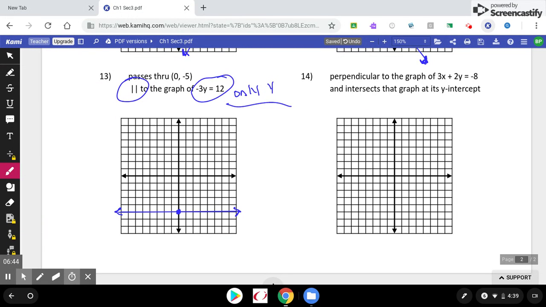Okay, last one. There's no set of coordinates given, but it does say you're supposed to draw through the y-intercept. And we're talking about the y-intercept of that equation. It's the only equation given. But if you think about it, I don't really have much of a choice here. You've got to get y by itself anyway. So let's do that and see what happens. I'll leave the 2y on the left, going to move the 3x to the right. Going to divide everything by 2. Divide that guy at the end by 2.